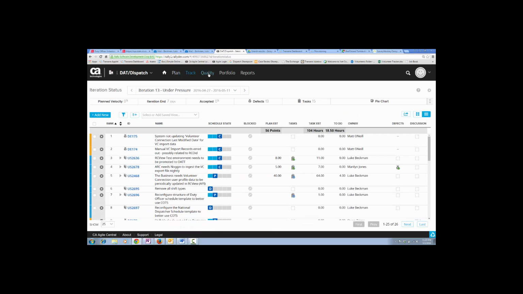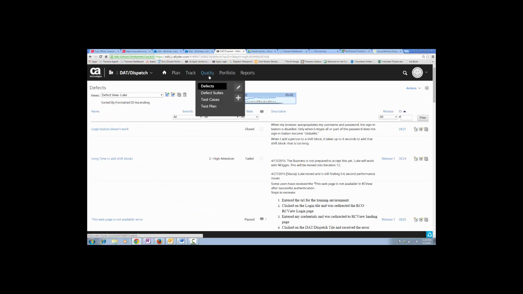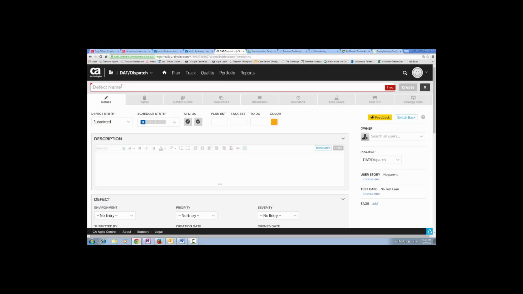If you find a new bug, a new defect, you click on defects, so quality, defects, action, new defect. The way that I would log a new defect is I say the system didn't load page X, whatever that was, and I put a description like we've been doing for testing. I clicked on the blue button on the event tab on the dispatcher dashboard, whatever that is.